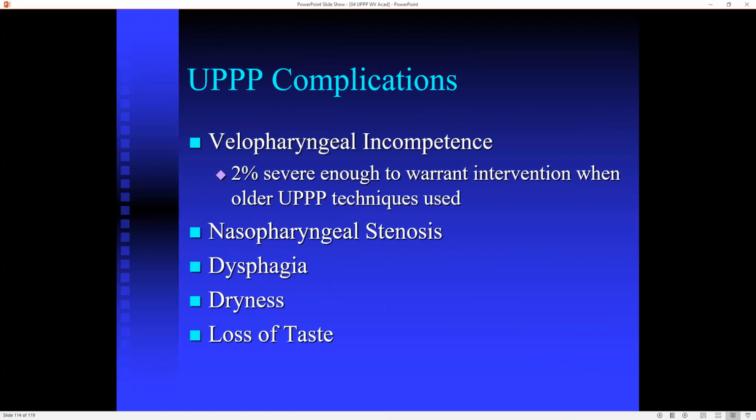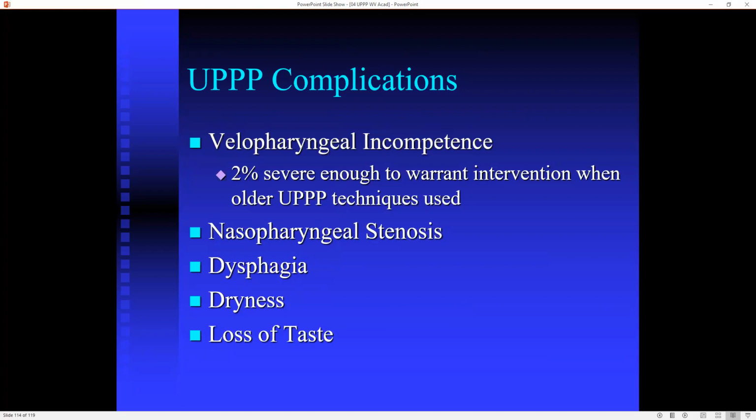Complications, I'll have to say that I have been fortunate not to have a permanent velopharyngeal incompetence. I've always tried to be conservative in what I've done, because you can always come back and take more, even though you want to be right on with your judgment. Your judgment is only what it is, judgment. So overall, it's said to have a 2% severe velopharyngeal incompetence. You'll get some early on when there's some muscle swelling and things haven't loosened up yet, but that tends to go away.